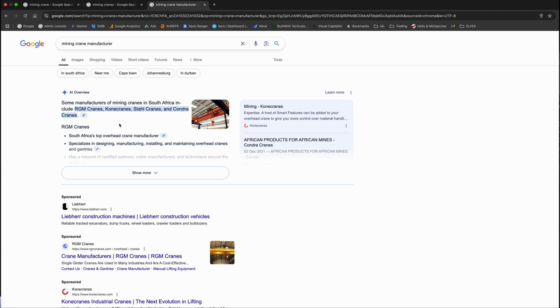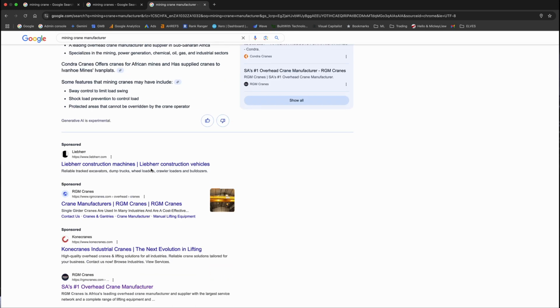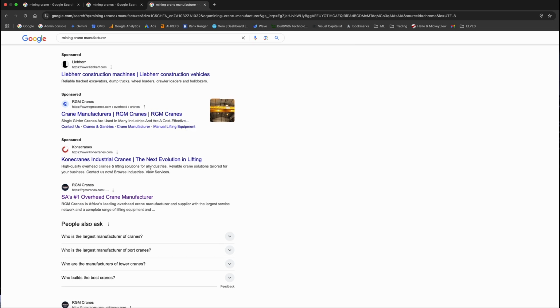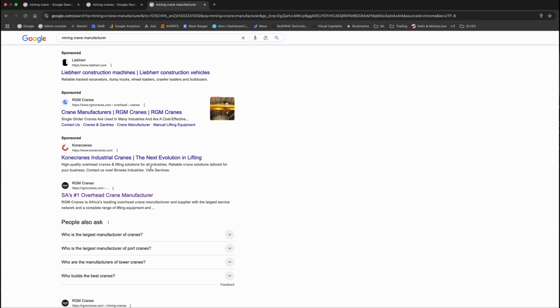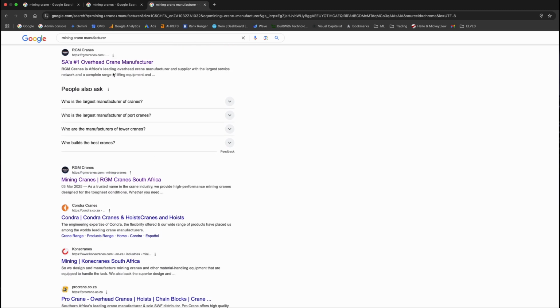And what you can see here is right at the top, the AI overview has referenced some of the crane manufacturers. RGM Cranes is a client of ours. And you can see, if we're going to have a look at more, it's basically scraping information off of this website and a few others and prioritizing it in this AI overview. We then have sponsored ads, so paid search, Google ads, whatever you want to refer to it as, still taking up a priority there. And then the traditional SEO website rankings below. Naturally, we're quite proud of the results that we can see here.